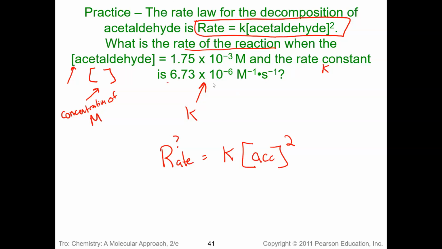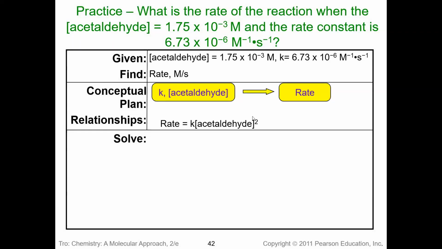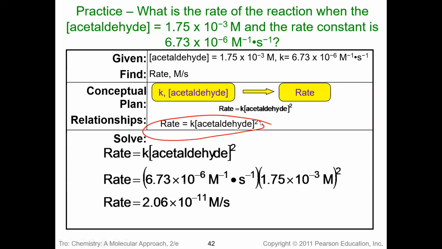Okay, so I'm seeing a few of these already. All right, so when we put this in, right, we're looking for our rate. So here is our equation. We're just solving for our rate, no need to rearrange. And we put this in and our units end up kind of nice, right? It ends up just being molarity per second. Because remember, this is squared here. So this unit is like molarity times molarity.